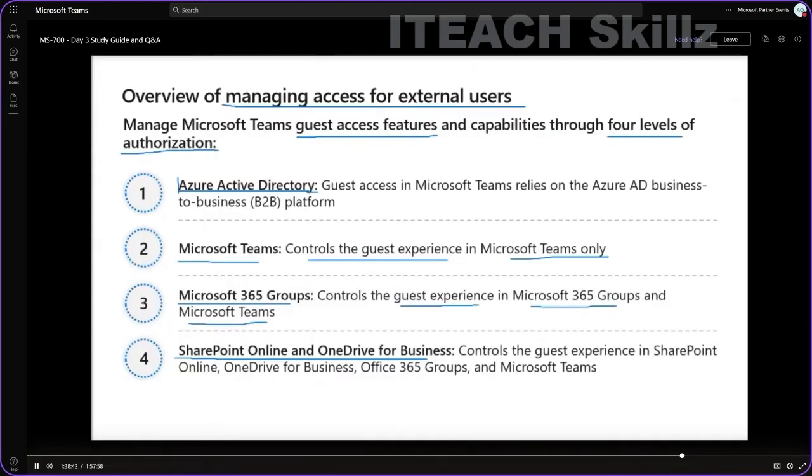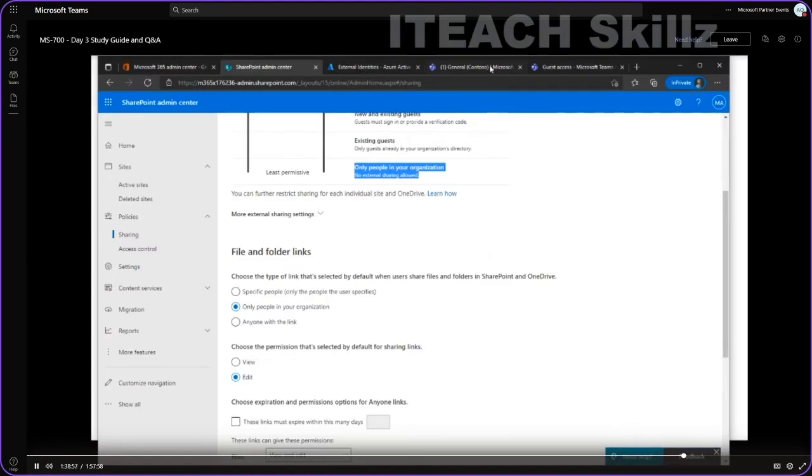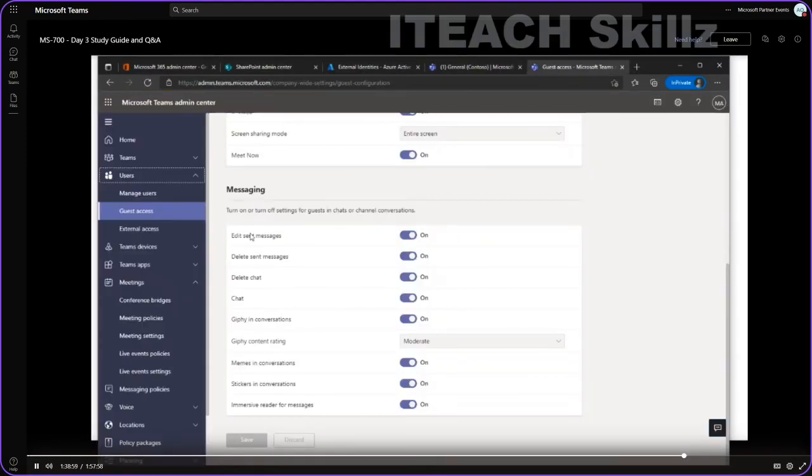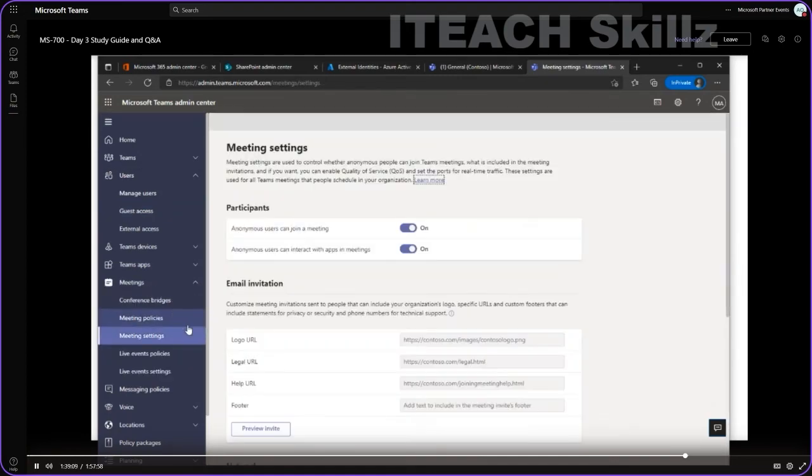Okay, guys. So that was the last option, the SharePoint Online and OneDrive for Business. Now, there was another thing that I wanted to talk to you about, which is, let me bring it here on Teams Admin Center, the anonymous users. Under meetings, here under meeting settings, I have another configuration which is different than guest users and external users. This one is called anonymous users.